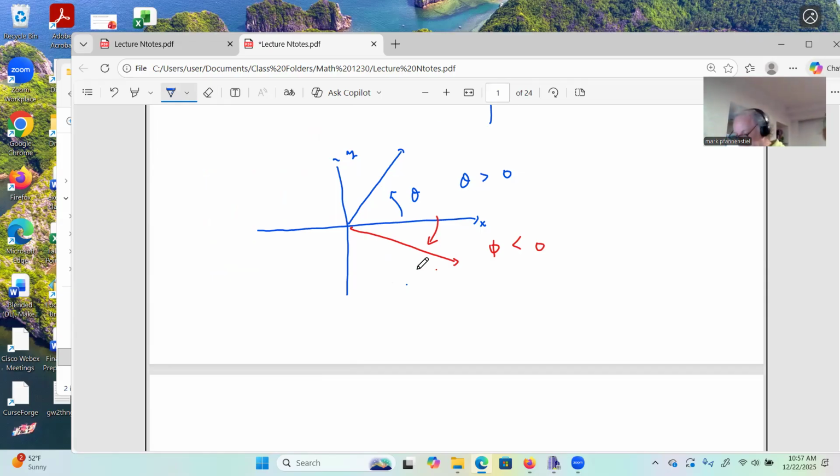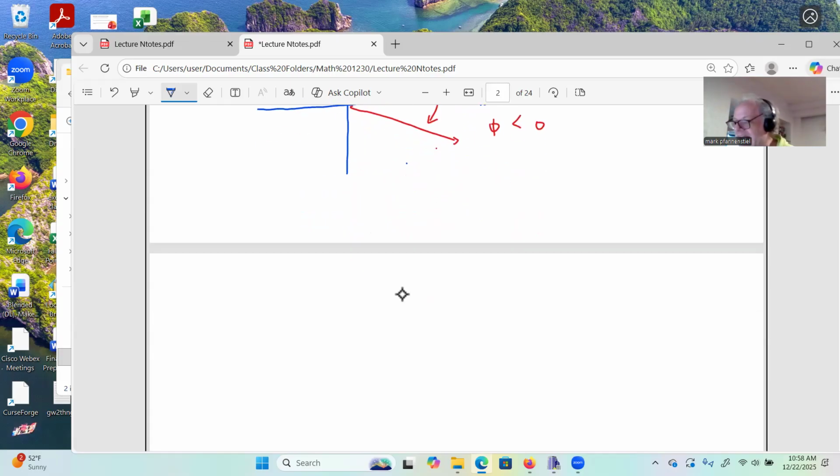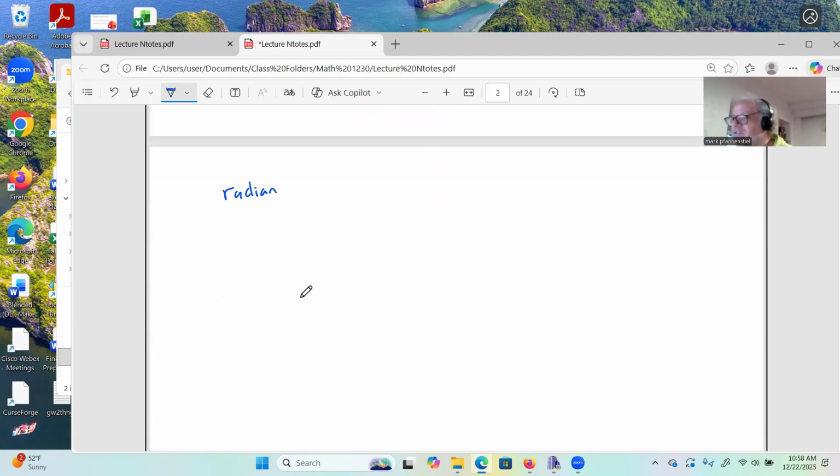Okay, so let's see here. There's a couple of different ways we can measure angles, and we'll get to that in just a moment. But the big thing that we want to learn about for measuring an angle is something called a radian. Many times, angles in trigonometry, especially, and angles in calculus, are almost always expressed in radians. Okay, and what the heck is a radian?